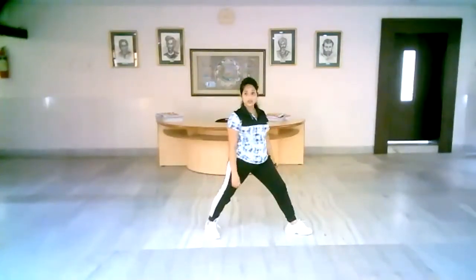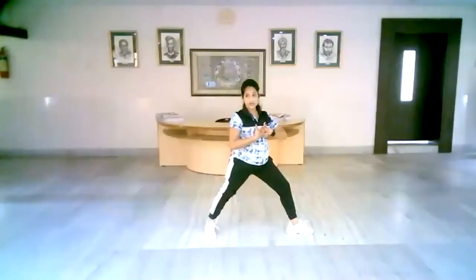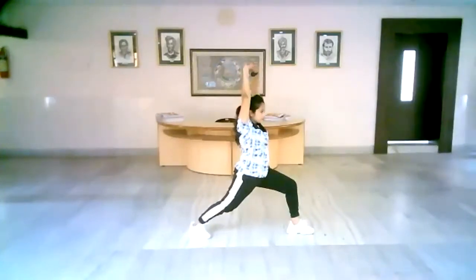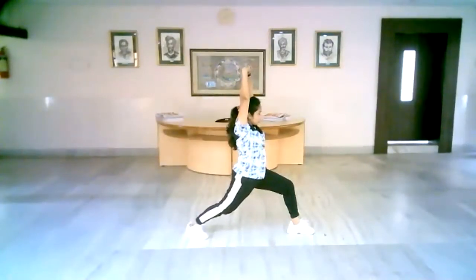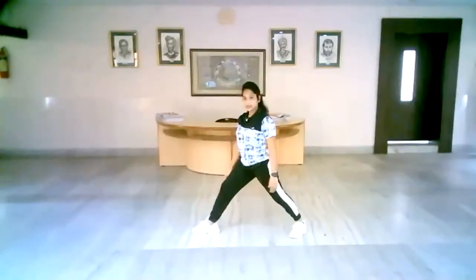Turn to left side, everyone. Okay. Again, interlock your fingers. Come to this position. Lift them up. Stretch. 1, 2, 3, 4, 5. Relax.